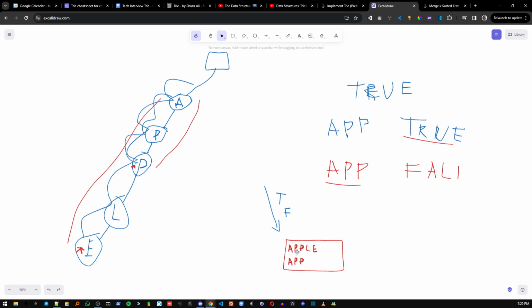Now I can also search for a prefix, right? If I search for the prefix "app", it's here because this is a prefix of apple, so it should be true. But if I search for the word "app", this should not give me true, because this is the word apple and this is the word "app". Is it clear?